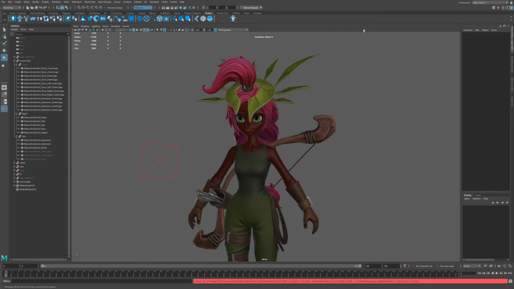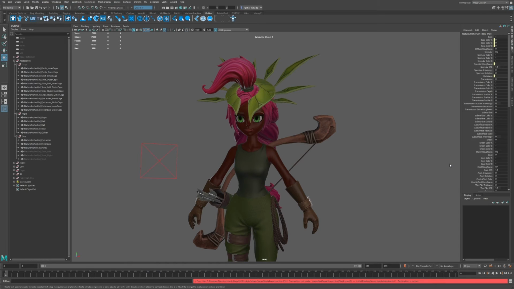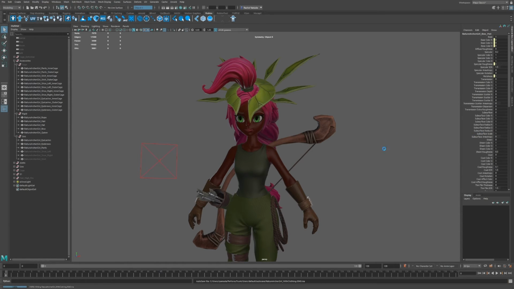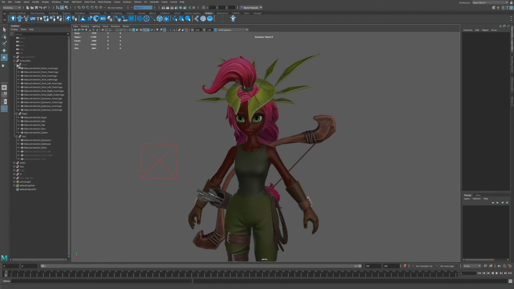One thing I didn't really go over, this is completely optional, but I like to set up everything using a standard surface where you can plug in all your textures, your PBR textures. So you got your normal map, metal, roughness, albedo. This doesn't need to be named in any sort of way. It just needs to be plugged into the corresponding slot. So everything looks good here. So that way I don't have to set this up in Studio.